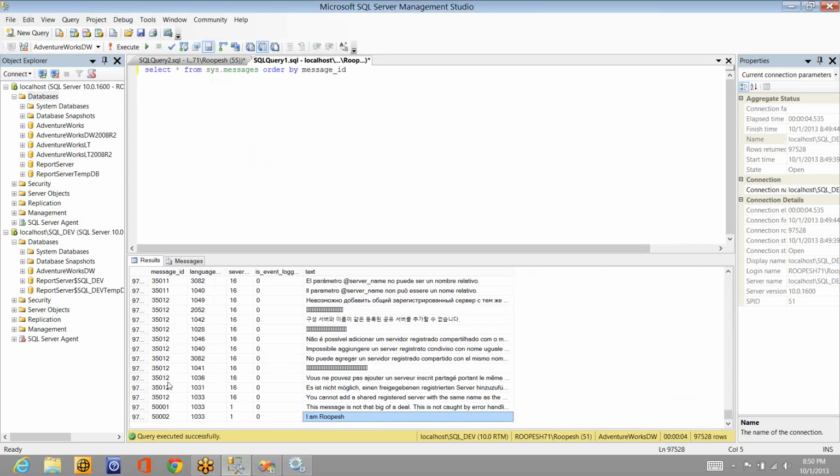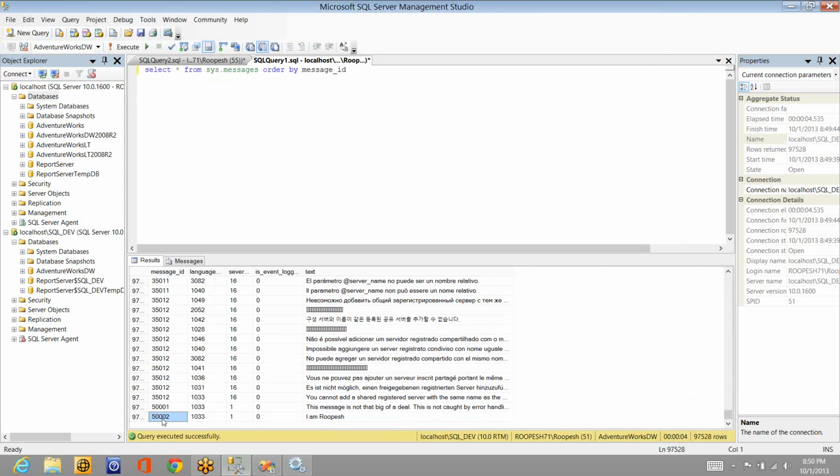Let's say you have some hundreds of functions or stored procedures, and whenever something is divided by 0, you want to show some custom message like, "Man, do you have a brain? You are trying to divide a value by 0." So you can insert one error message here, and you will get this ID. This ID can be used to show the custom error message you want whenever there is an error like divide by 0.